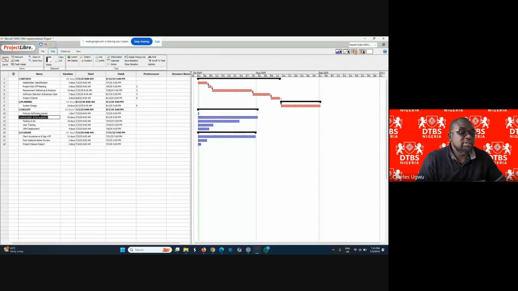Software license. So I will just leave it for one day. Yeah. So now the predecessor of this number 10 is going to be number 8.